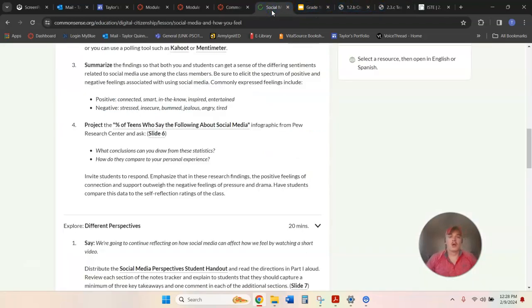Now, overall, I believe that this has good resources, but an additional resource that I would use would be Google Forms, right? Having them do a questionnaire of how they feel prior to the lesson plan, so that way we can gauge the differences in how they might view this afterwards.